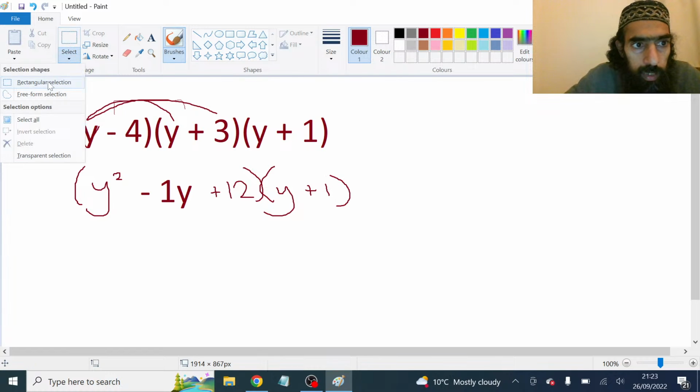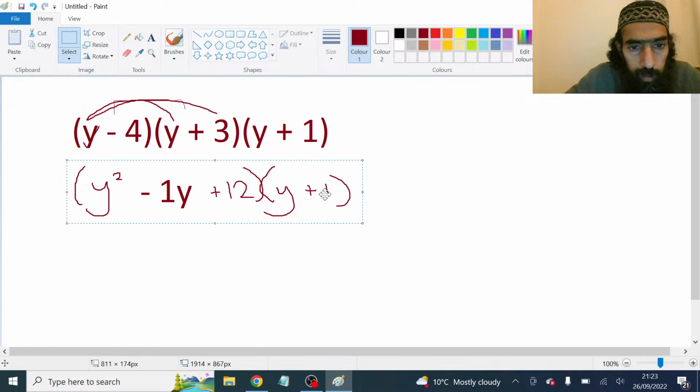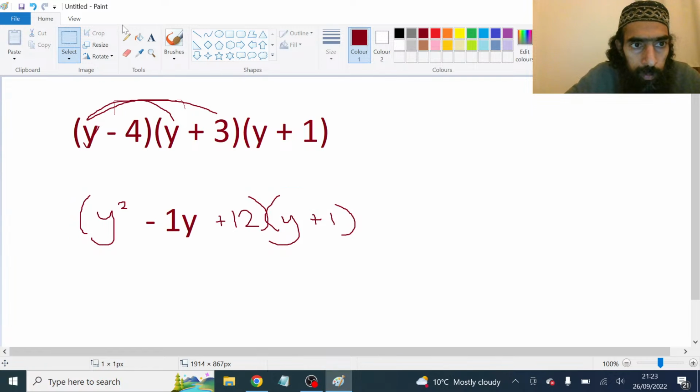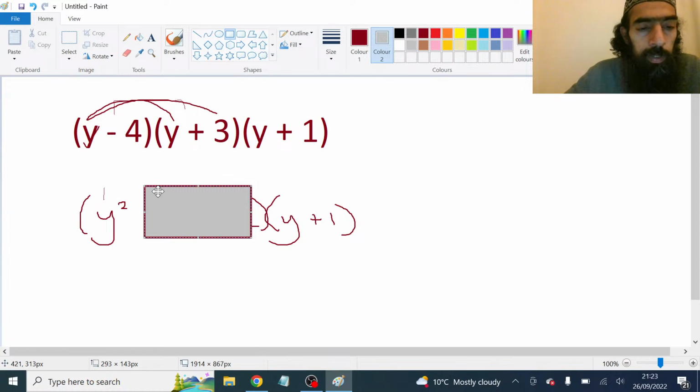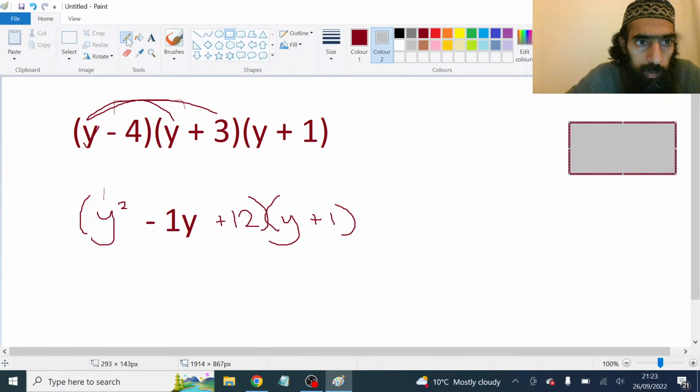Okay, and then using the technique from yesterday, this is why the technique from the previous lesson is so important. We are going to focus on the y squared. Imagine everything else was covered up. So if you remember the technique from yesterday, we're imagining everything else is covered up in that first bracket, just leaving one thing visible. So that y squared, keep your focus on that, and we're timesing into the second bracket.